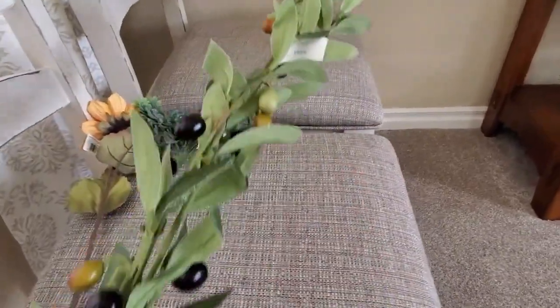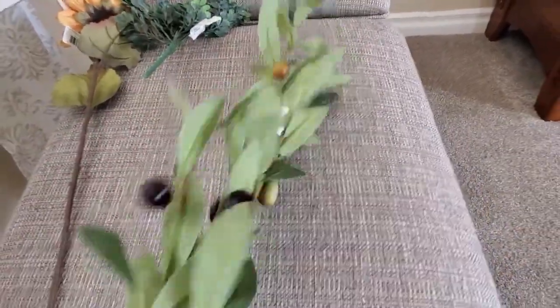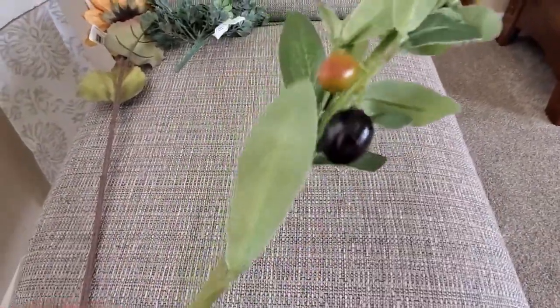I love this olive stem. It just says olive on it. These were $3. This is great for Tuscan and fall.